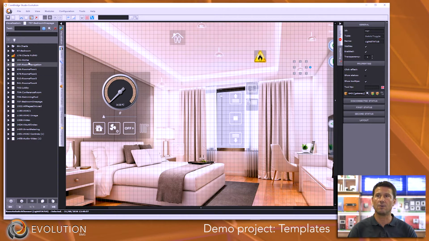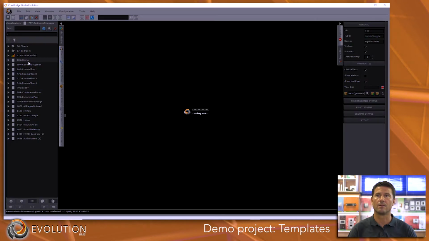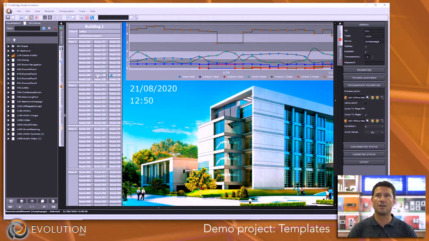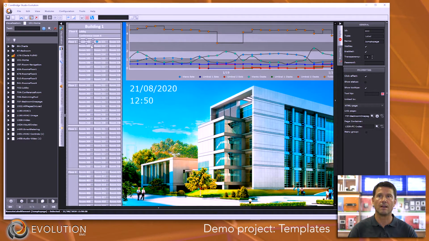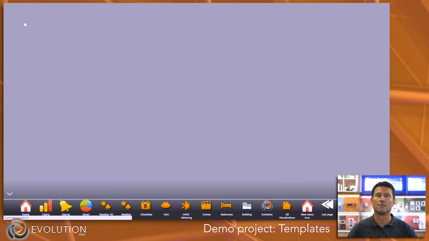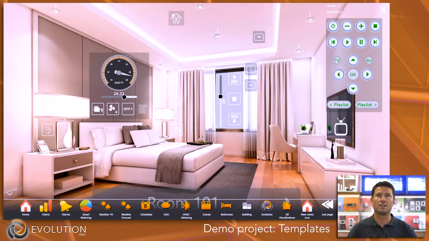So as I said, we have in the home page this room navigation here, and in this room navigation I've got links. These links open the same page. So as I said in the earlier video, have a look. This link opens the 757 bedroom 1 page. 757 bedroom 1 page is this page here, and this link also opens the 757 bedroom 1 page. But if you have a look in the visualization, you go to this one and you switch the lights, for instance, on here.